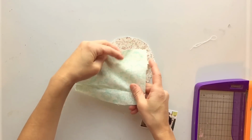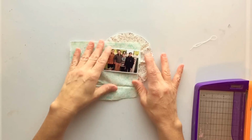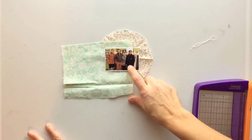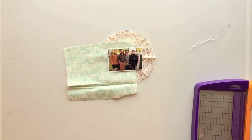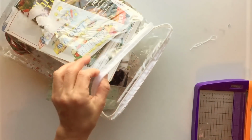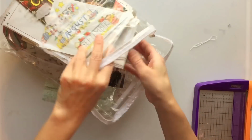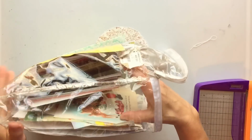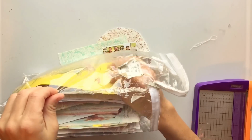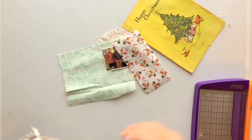So this is one of those calico circles that I got the other day at the thrift store, and this was just some remnant fabric that I had laying around because I was making book covers today. So I'm going to see if I can find some stuff that I want to use to put this all together. So this is a bag, this is like a drapery bag from when I had bought drapes a long time ago. And I love them because they're like a thicker plastic, and then they have a zipper. So I always love using those. So let me see what I can pull out here.